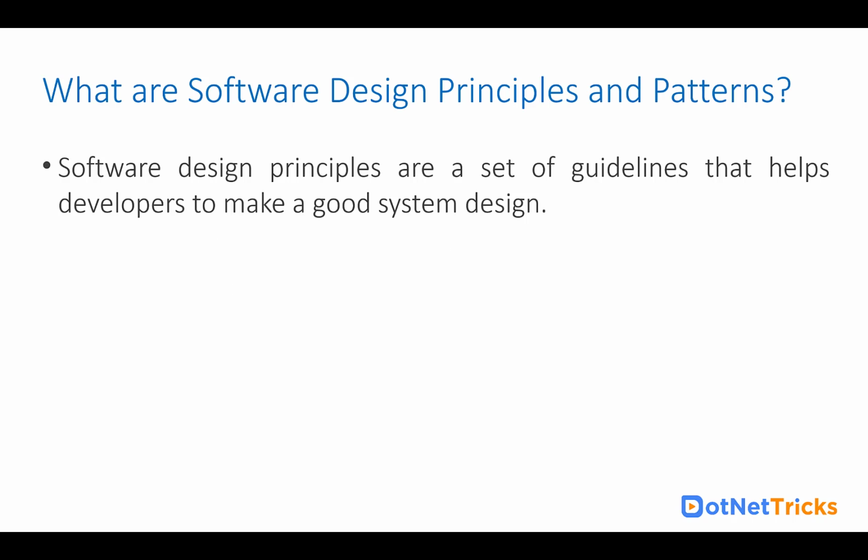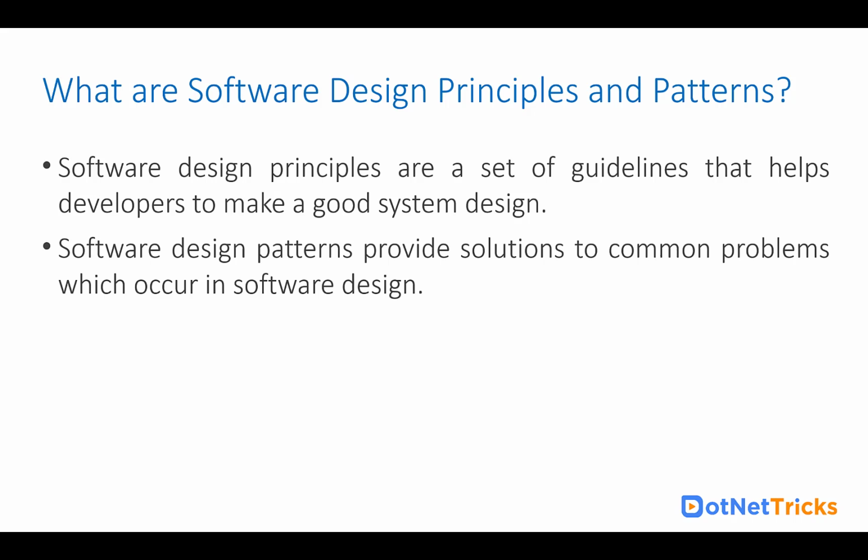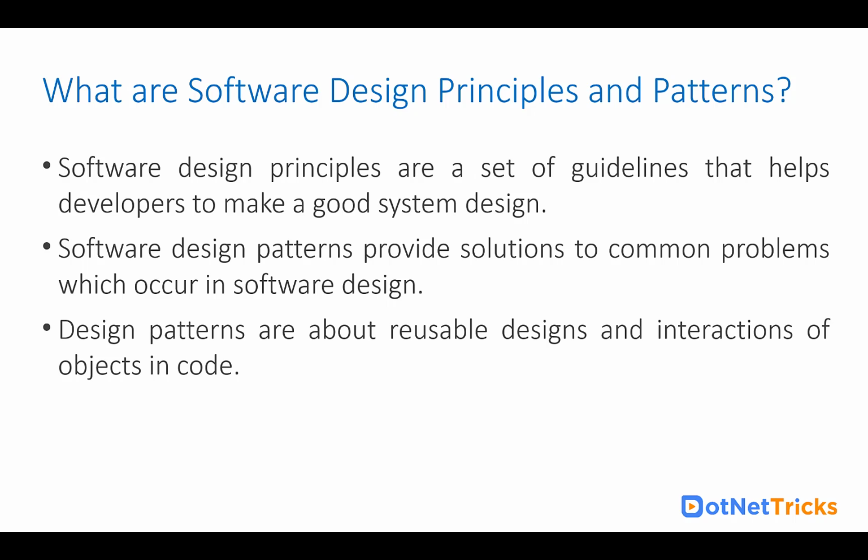Software design principles are a set of guidelines that help developers make a good system design. When you're working on a system, when it comes to maintenance and code quality, make sure you are following a set of guidelines so that we are able to make our system design good. Software design patterns are predefined solutions to the common problems which you might face while building your software.